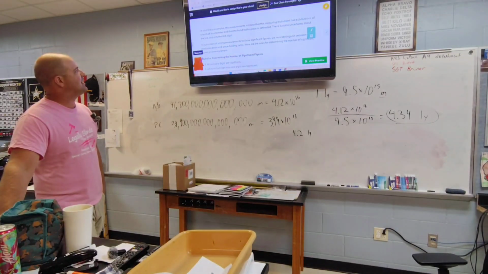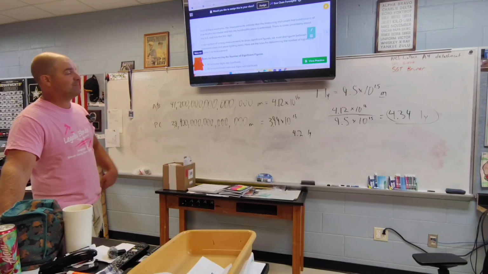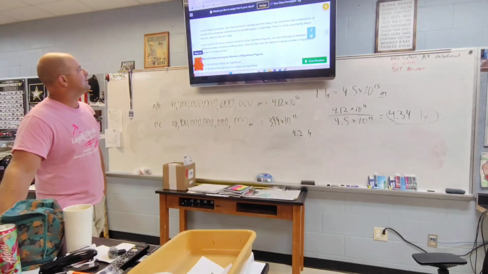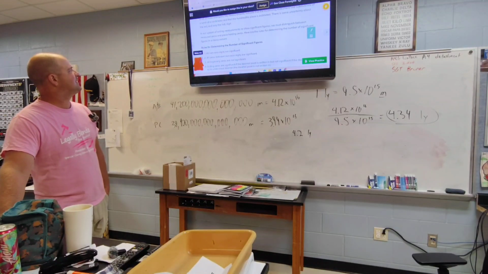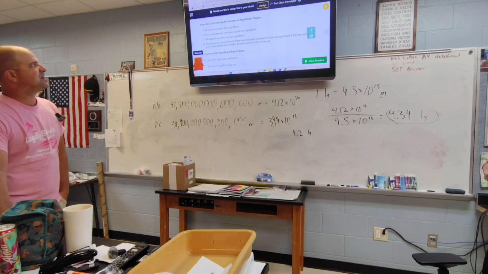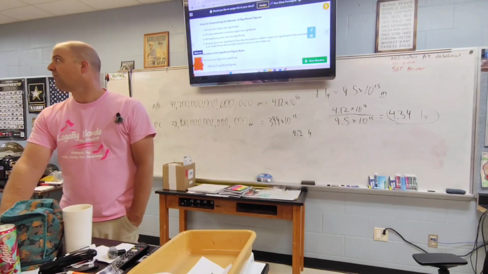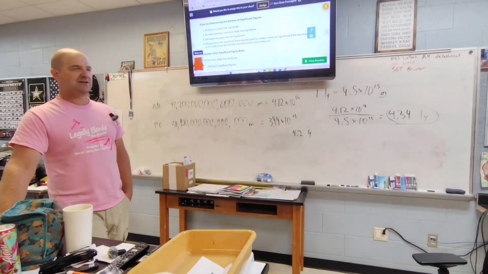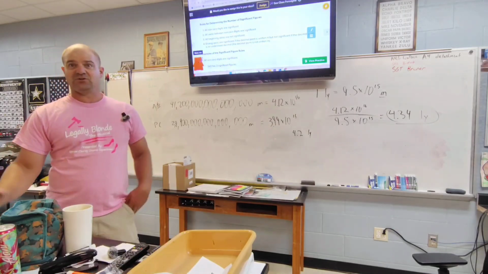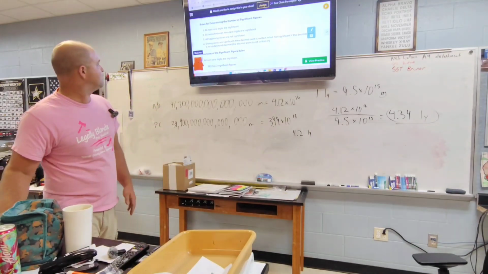In our system of writing measurements to show significant figures, we must distinguish between measured zeros and placeholding zeros. Here are the rules for determining the number of significant figures in a measurement. Rule number 1, all non-zero digits are significant. Anything other than a 0, for sure, 100% of the time, is a significant figure. Rule 2, all zeros between non-zero digits are significant. So if you've got a zero sandwich, they're all significant.